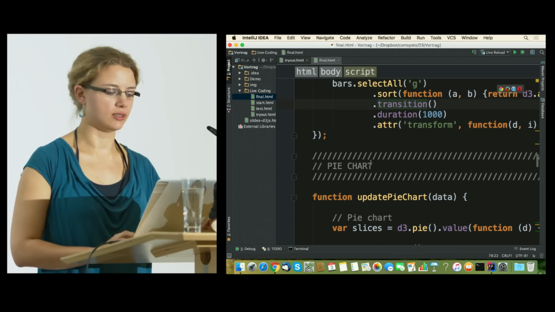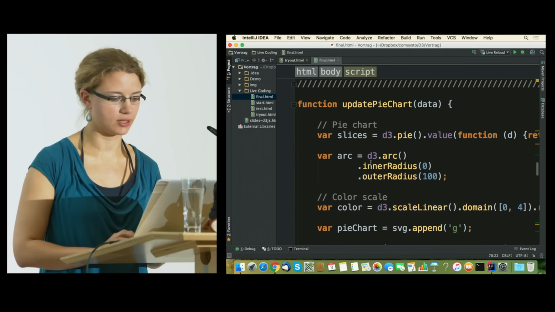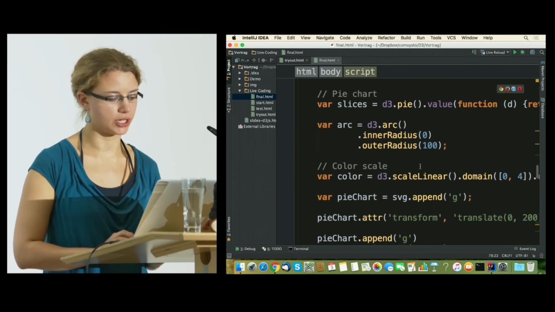So we saw this like select things that are manipulating the DOM, but you can also just use the library functions like please sort my data, please do this. So especially if you work together with Angular or React, this is very handy. So you leave away the DOM stuff, leave this to the other JavaScript framework, and just do the sorting or what you ever need, or calculation of angles, maybe of the pie chart. So here you see the transition, the duration, so you can easily do this moving without calculating stuff on your own. So here's the pie chart.